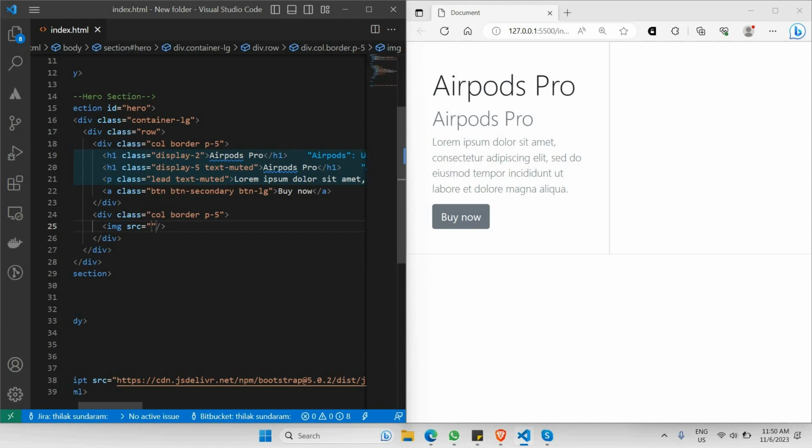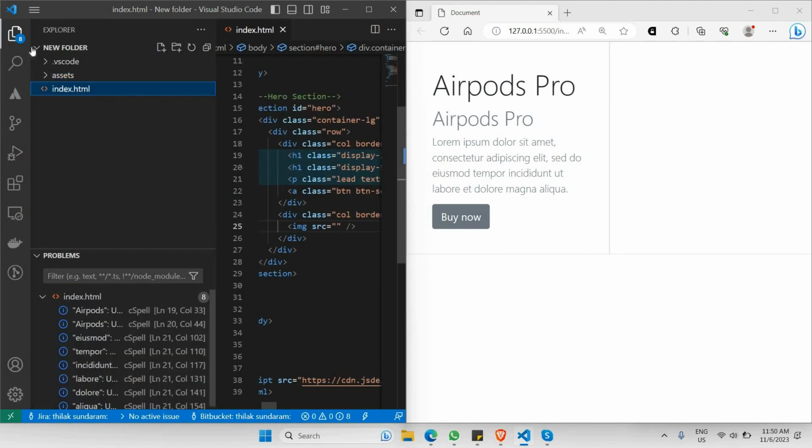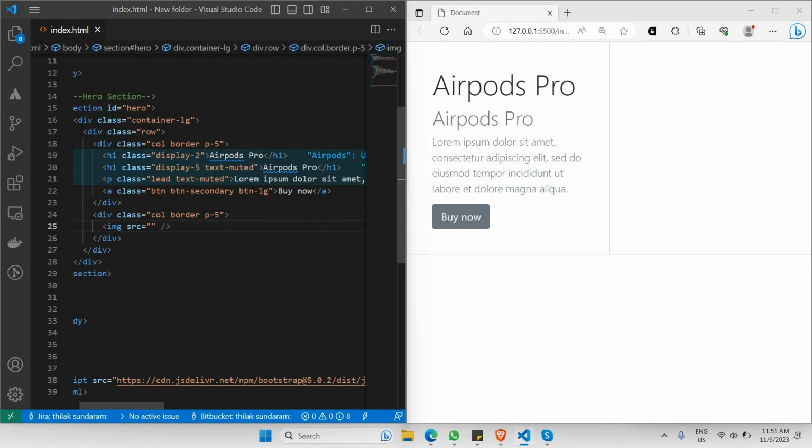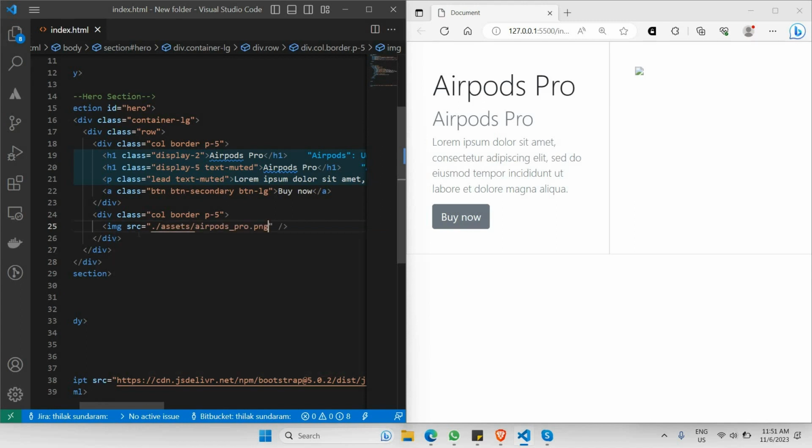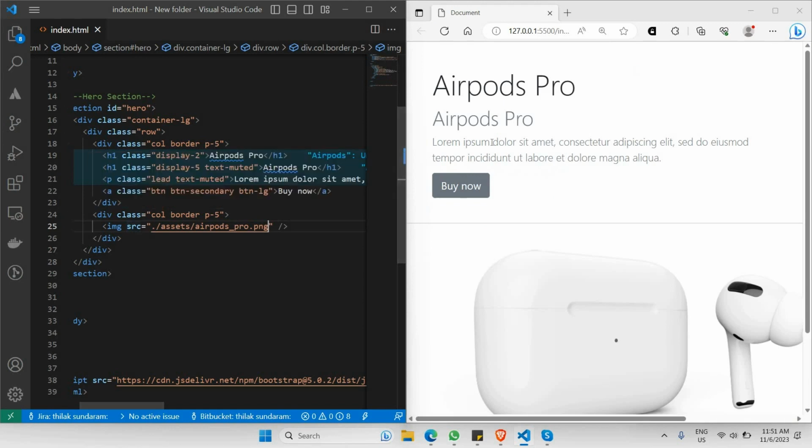Okay, the next thing is you need to give the reference to your image. In this case, I have placed my image in the assets folder, inside the source folder. So I'll write it like this, and you're able to find your assets here. Click on it, and click on this as well, and that's how easy it is to import an image.